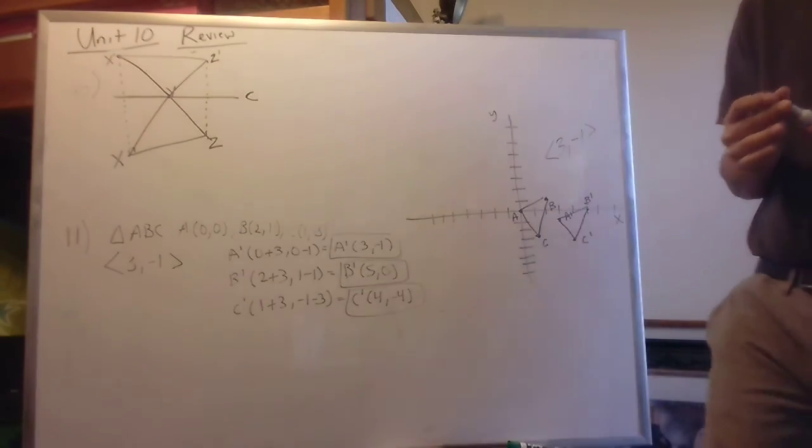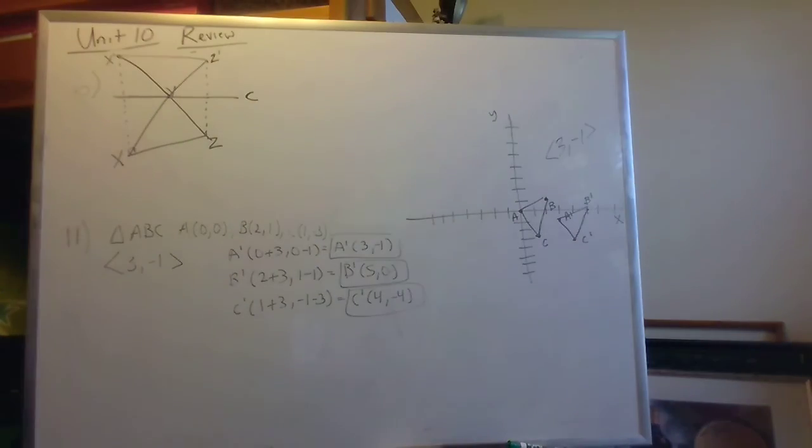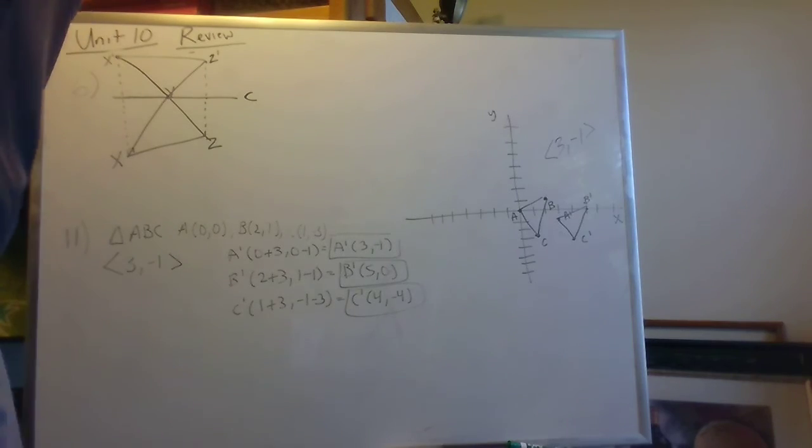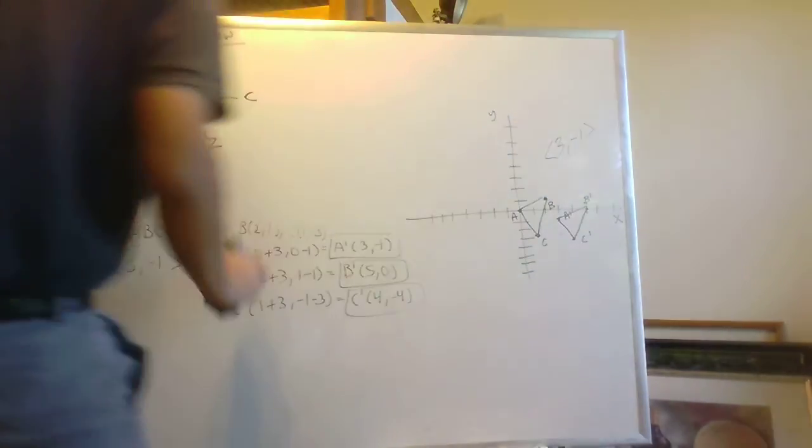All right, so that is problem 11. Again, problem 12 is identical. So I am going to allow you to work on that on your own. And now we're going to do problem 10. So problem 10, 11, and 12 are determining whether the triangles are similar. If so, write a similarity statement. Explain your reasoning. So I'm going to let you do 11 and 12, and I'm going to do problem 10 to let you have an example. So just let me erase this, and we will go from there.